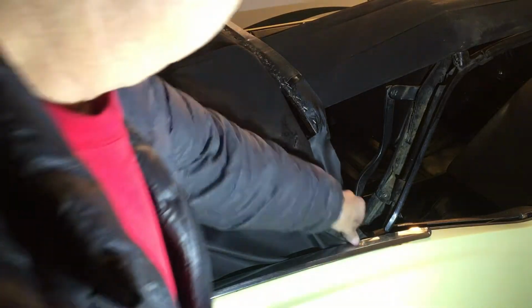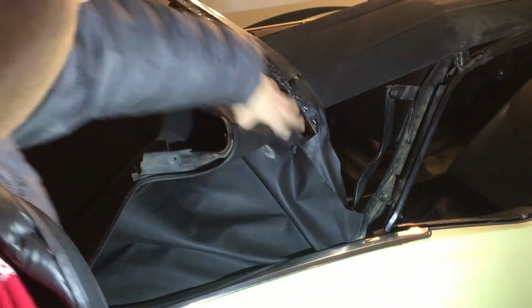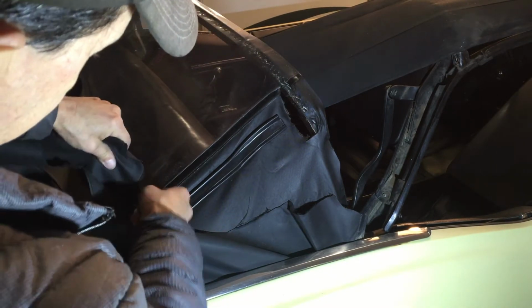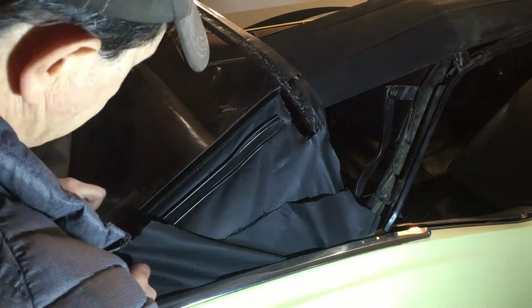Now that I have the top back, you'll see how fragile that fabric has become. It tears very easily. But you can see the back window has failed and it's starting to split.